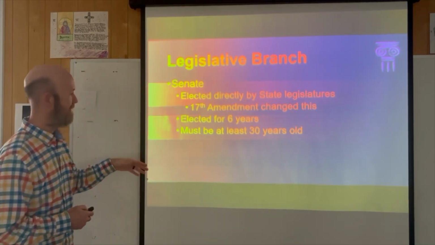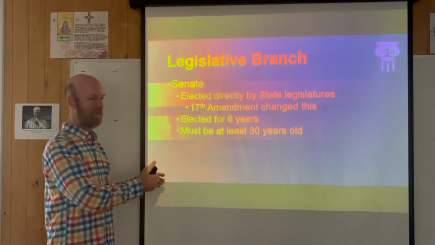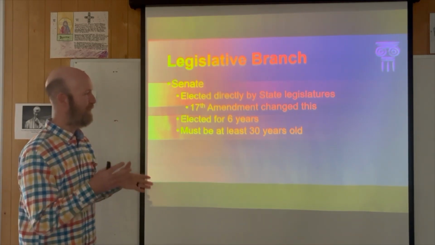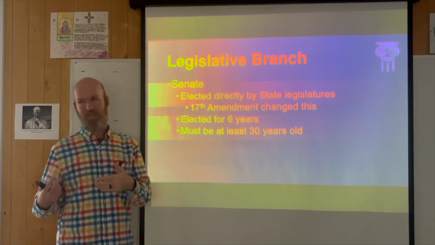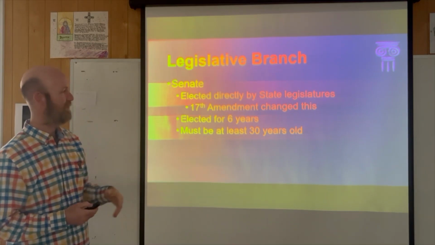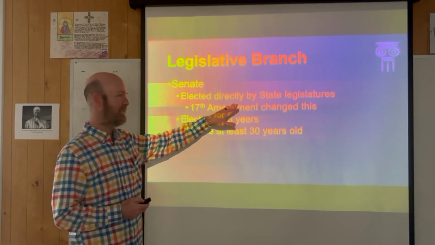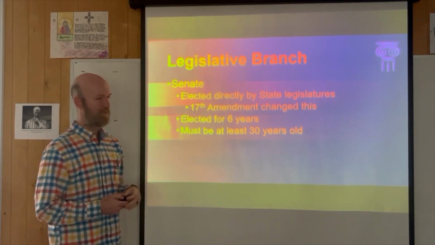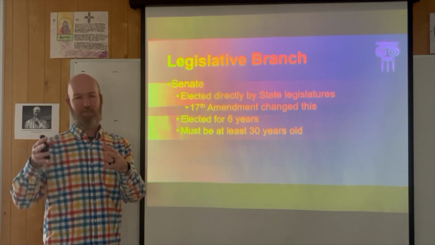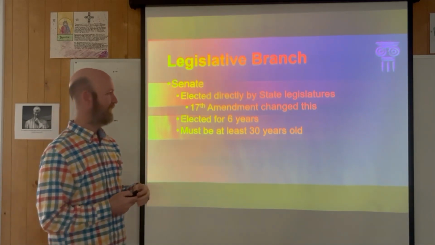That's different than the Senate, which is elected for 6 years. This was to give senators a longer term so they could think more long term. So a lot of what the Constitution was set up to do is balance various issues. One is balance short term thinking with long term thinking. So short term in the House, longer term in the Senate. Originally, the Senate was elected by state legislatures, not by the population. So this was to balance the federalism issue, where the people would be represented by the House of Representatives, but the states would still be represented by the Senate.